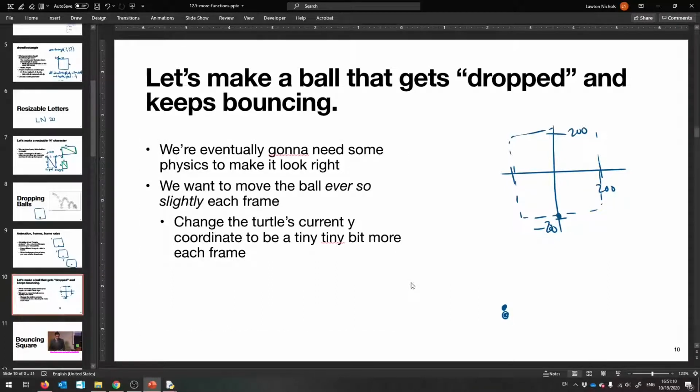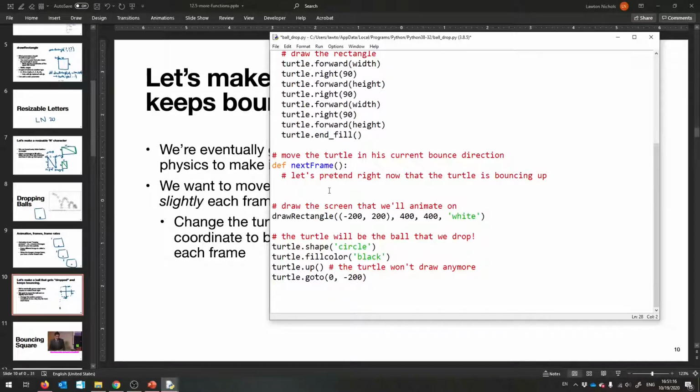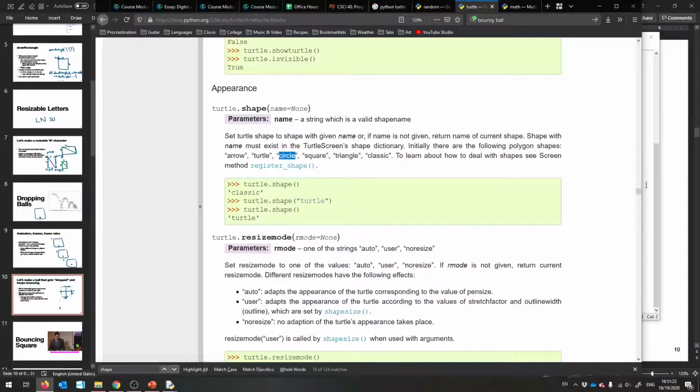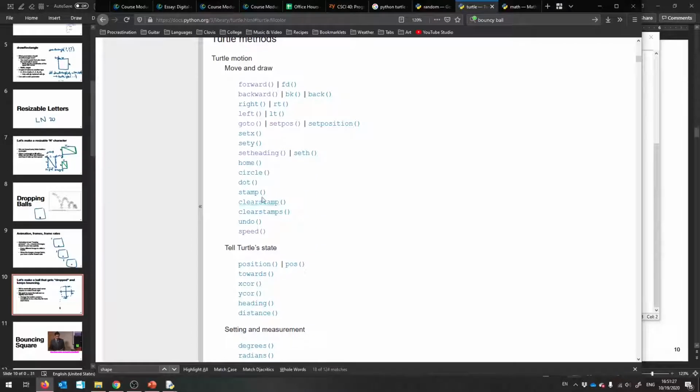Okay, and each frame he'll get higher and higher. So let's just move the turtle ever so slightly up right now. Let's just pretend he's always bouncing up. So how do we get the current coordinate of the turtle? Okay, so we can set the y. We're going to definitely do that, or use goto. But how do we get the current position of the turtle?